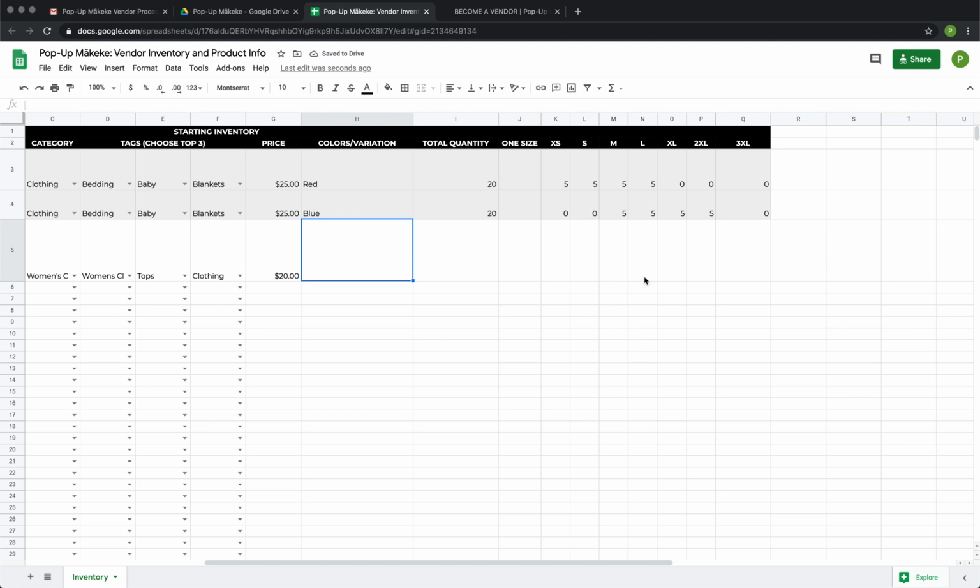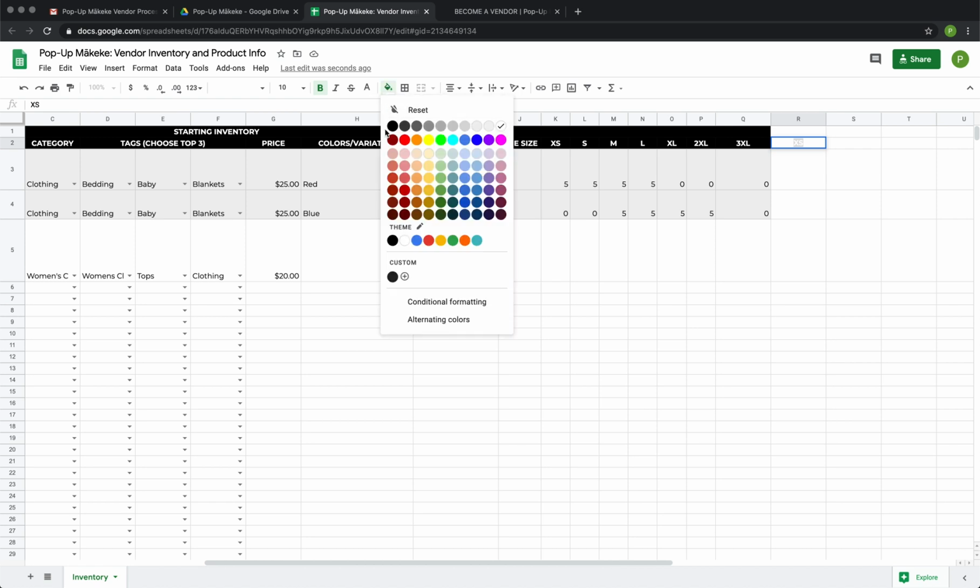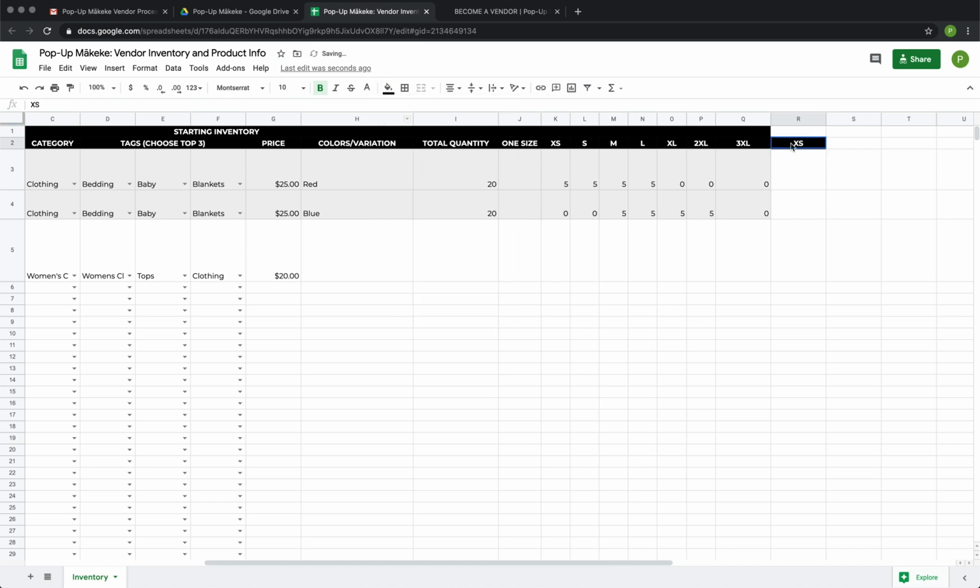Now for the quantity. This is important that we get correct. Go ahead and list the total items that you have available in the size. If you say have like a 4X or a double XL, please go ahead and add that here. So you can go ahead and, let's see, make this color black. So say you have a double extra small. Let's go ahead and add this on to your next column and with your quantity here.